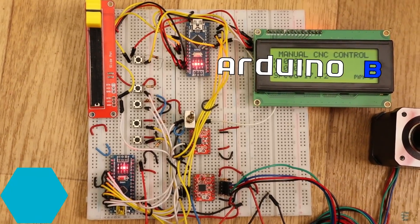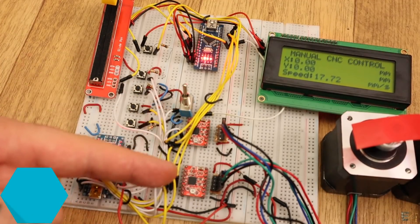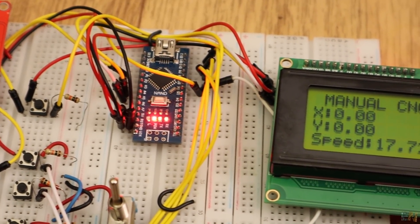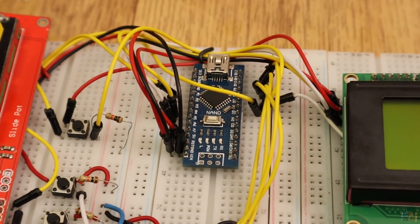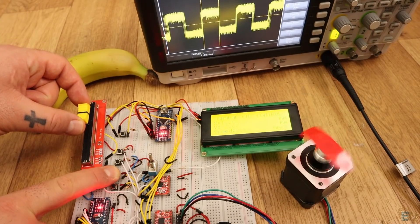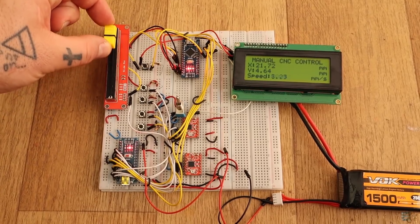I named this Arduino 'Arduino B' and the other one 'Arduino A'. Arduino A will read the buttons, the potentiometer, and the enable switch, and will create the pulses for the motors. Arduino B will read those pulses and count the steps, detect the direction, and by that count the distance made for each axis using pin state interruptions so we won't miss any step. In this way we can rotate the motors with no pause, and at the same time print the distance on the screen with a decent refresh rate. Below you will find two codes named 'Manual CNC Arduino A' and 'Arduino B', one for each Arduino.